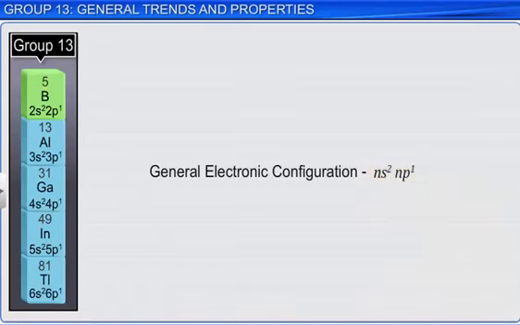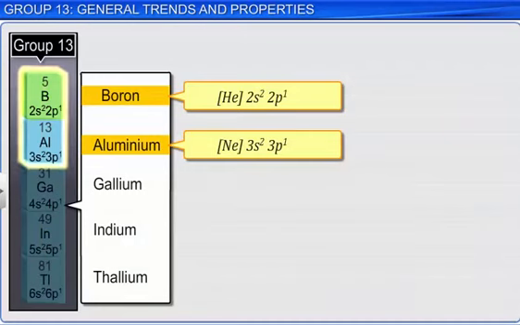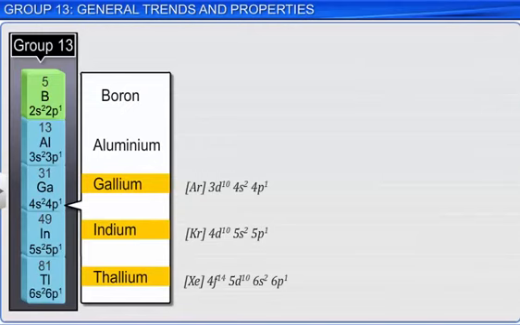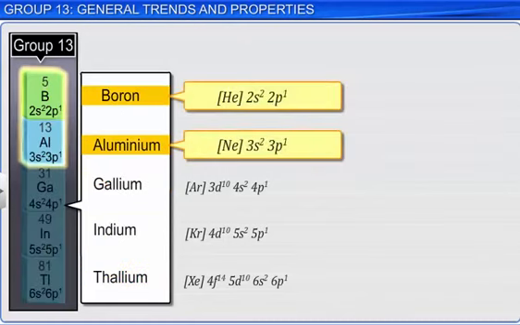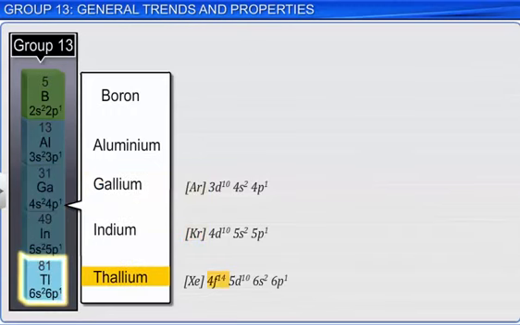For example, consider the electron configurations of boron and aluminium in noble gas notation. They both have 3 valence electrons. However, if we look at the electron configurations of the rest of the family, we see quickly that they are all more complex than for the s-block elements. This complexity affects the chemistry of this group. While boron and aluminium have core configurations identical to the nearest noble gases, as we saw just now, gallium and indium have 10d electrons in addition to the noble gas core. Thallium has 14f electrons plus 10d electrons in addition to the noble gas core.